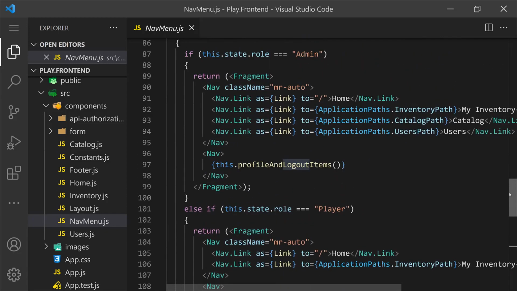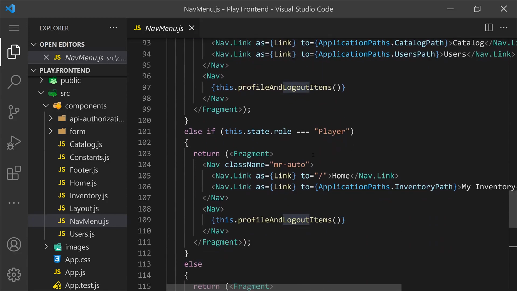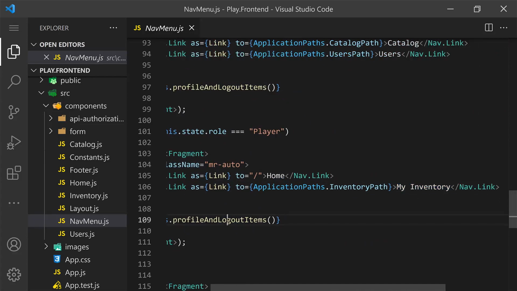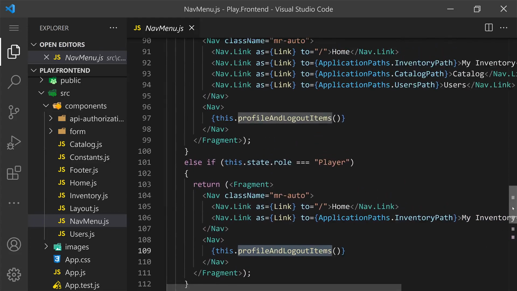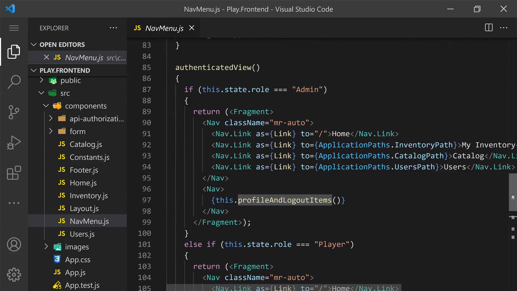Or, if the user role is a player, it's going to show only home, my inventory, and then again the profile and logout items. So we're taking advantage both of the authentication state of the user and the role that the user belongs to.